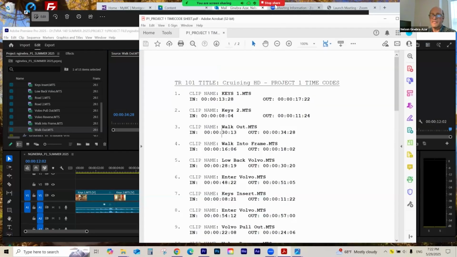Let me check in with everybody. I just found out if you have number keys, you can type the time without clicking on it. You want to have your number keyboard. You can type the time without clicking on a time code number. I think you're on a Mac though, right, Dominique? No, I'm on a PC. Okay, right.